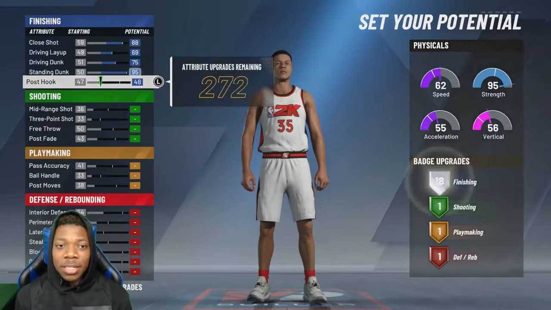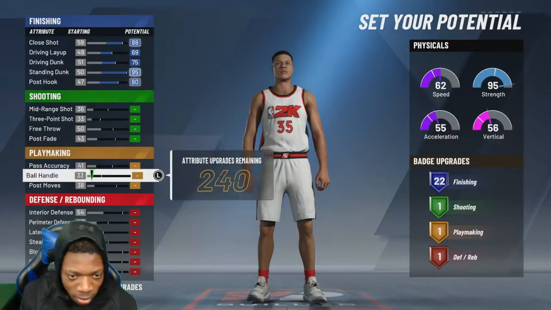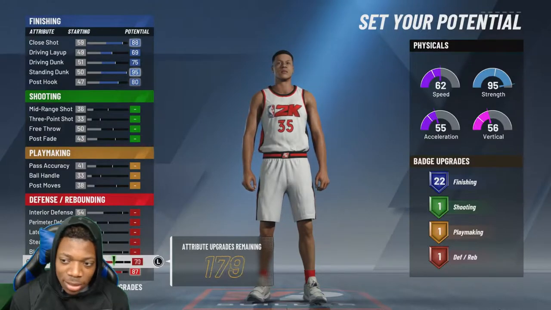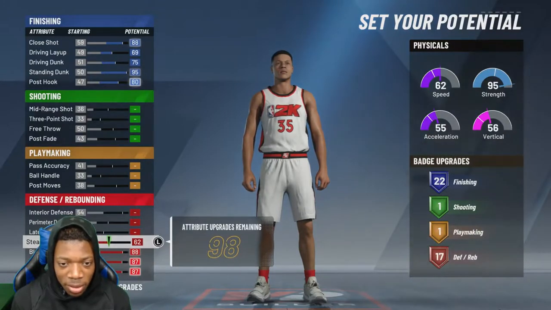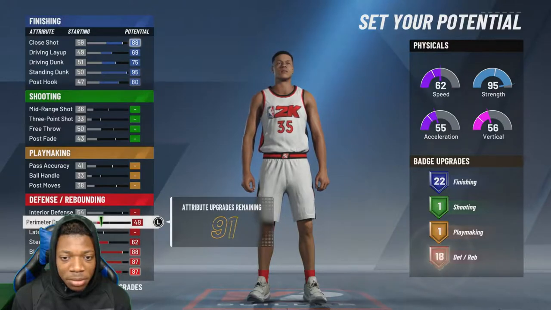And yes, bro, I am sick while I'm making this video. That's tough. I'm gonna max out all this. No cap. Max all this out, because you're gonna need it, bro. Steals, max all of this out. A lot of quickness. I'm gonna make that last. Perimeter defense.